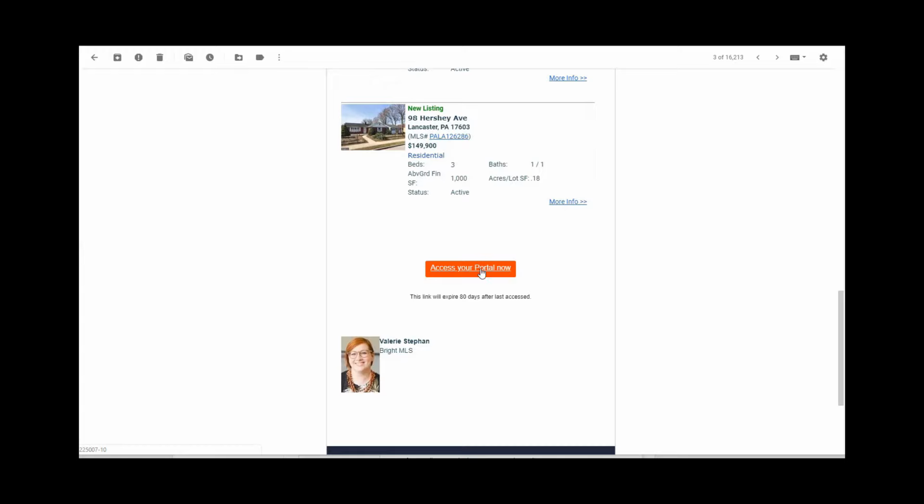They actually do want to click the link and get into the portal itself because that's where they see the full functionality. That's what keeps the portal sending to them. That's what keeps them subscribed to your auto email. So if you haven't set expectations with your client, make sure that they know what to do here, how to get into the portal itself, and all the cool things that they can do there.